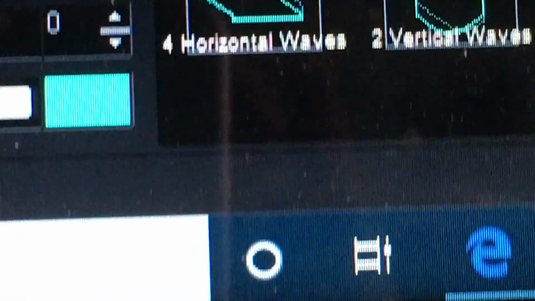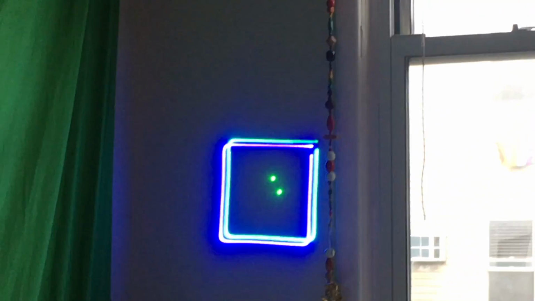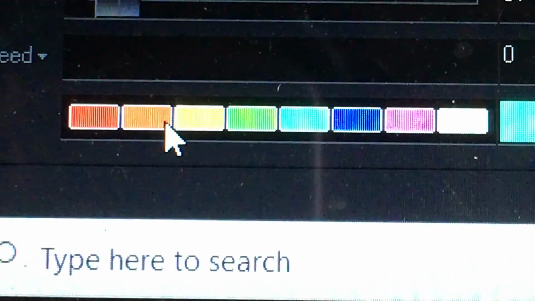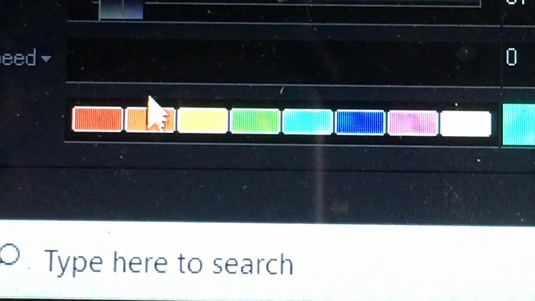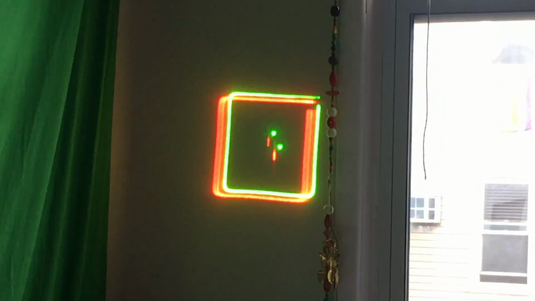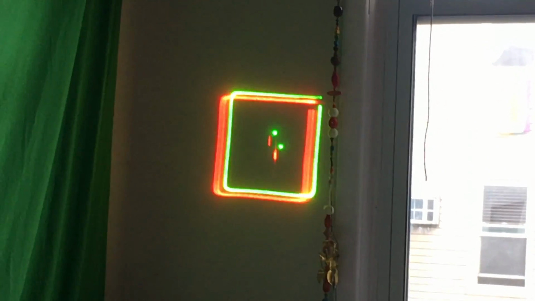There it is. And if we look at the resulting image, we have green and blue turned on. So this is how vector graphics, well, in this particular device, mix colors. So if I turn on orange, you can see red and green turn on.